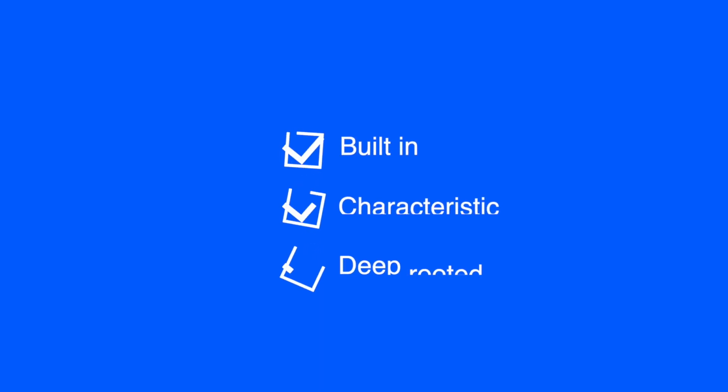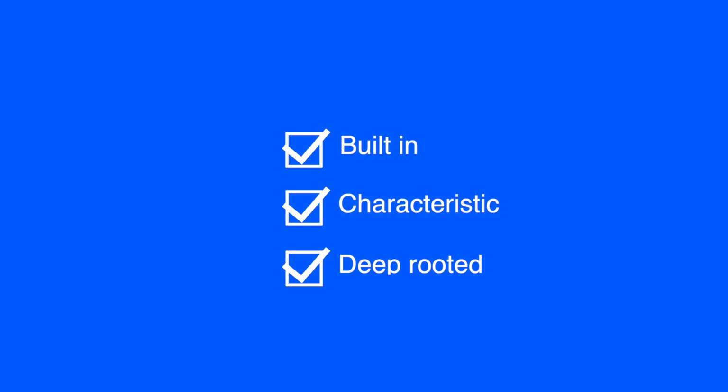So when we're looking at assertions, they have certain characteristics. If we look at the synonyms for the word inherent, here's a few of those. Built in, another is characteristic, another is deep-rooted. So when we look at the word inherent, we're looking at what is built into a particular item. Now here we're looking at assertions, and we're trying to see what is built in terms of the inherent risk.